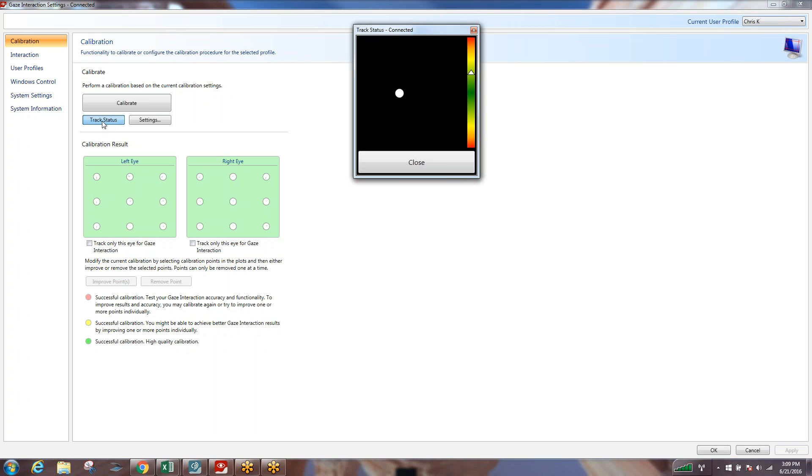I'm going to double check to make sure I'm still in the right position by using my track status box. I am, and now I'm going to calibrate. The orange circle is going to pop up and you're going to see a little black circle in the middle — that's what you want to follow around on the screen. We want to try and isolate our gaze on that black dot. I'm going to intentionally look away on a couple of these points and then come back so we can show you how to improve some points where the customer may have gotten distracted or data wasn't picked up properly by the unit.